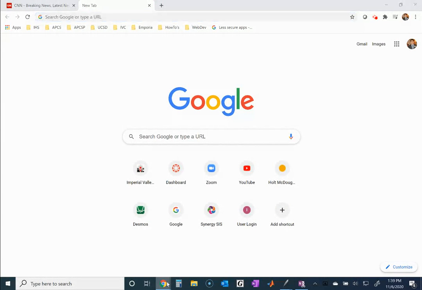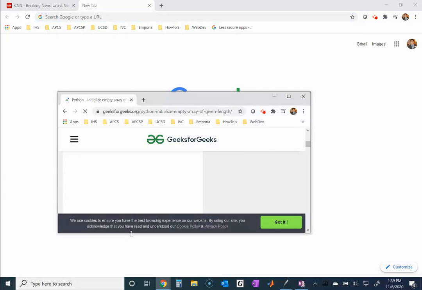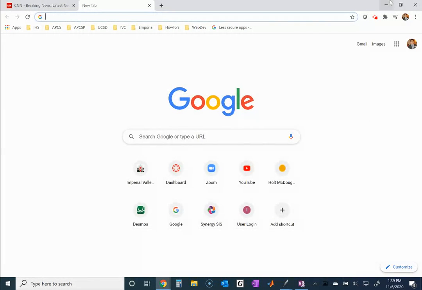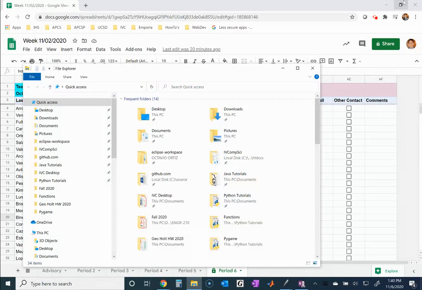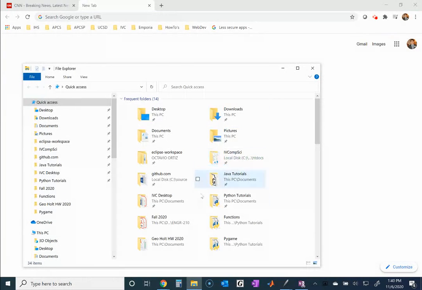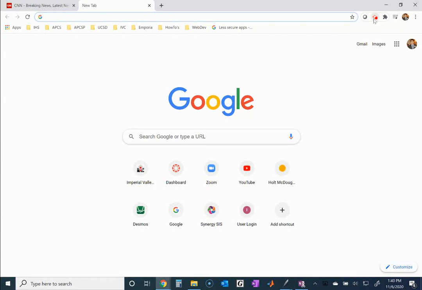Well, let me see here for a minute. Trying to find the controls. Yeah, clearly they're not here. So let's forget about that. Okay, so this is what is not fun.